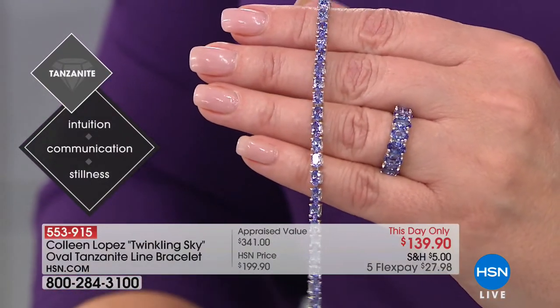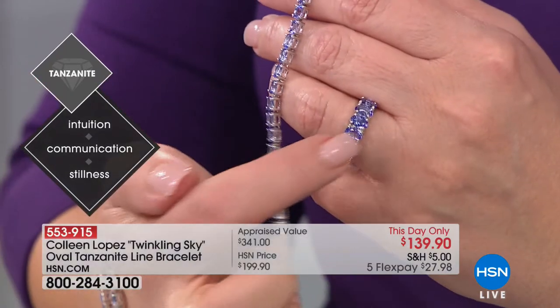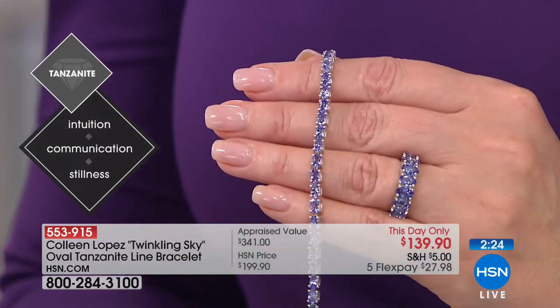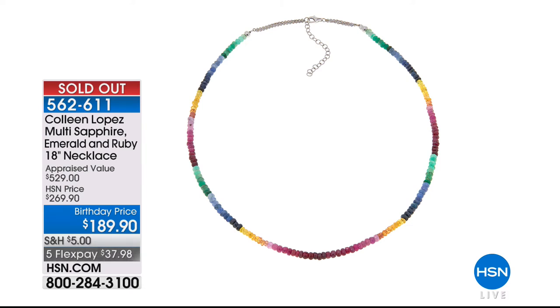If you are not yet the owner of this bracelet, today for our big gem event they put a this-day-only price on our beautiful tanzanite line bracelet. I love it — I can't say enough about it. It is definitely a standout, definitely a showstopper, and it's always popular at the higher price. But at $139.90, if this has been calling your name — today is the day. It looks great with that seven stone band ring too. Tanzanite special — it's a birthstone for December. There's no other stone quite like it. It's 1,000 times more rare than a diamond, a one-source stone found only in Tanzania, Africa.